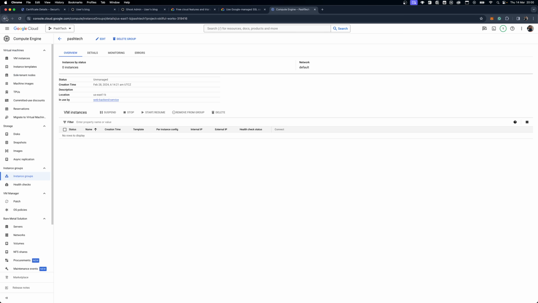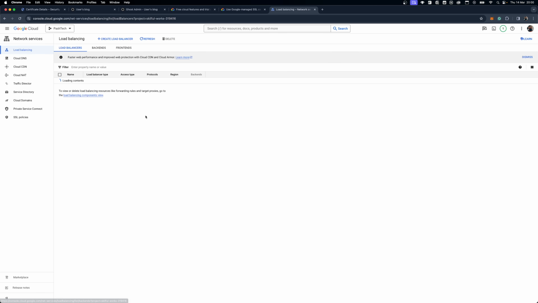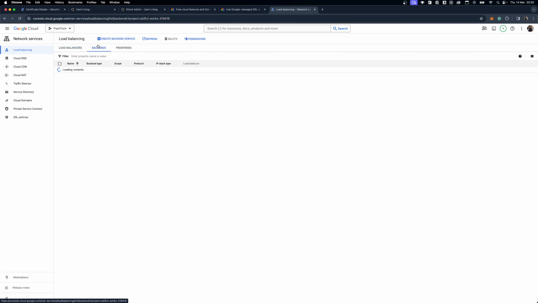So let's have a look at this. As you can see, it's very complicated. We've got the SSL, the front end of the load balancer. Right, now we want the back end.